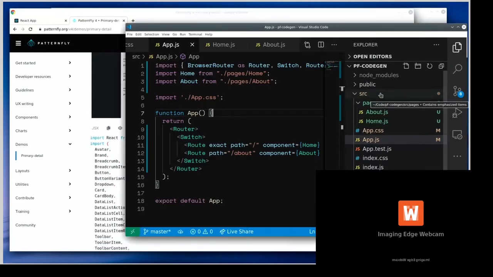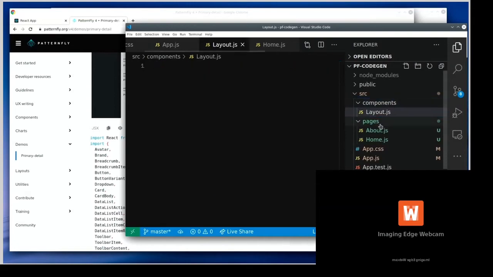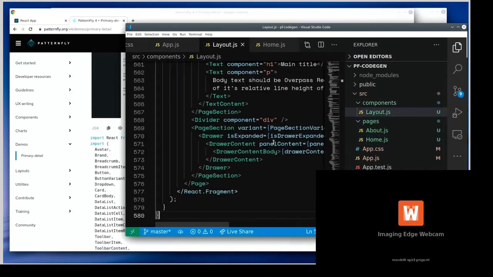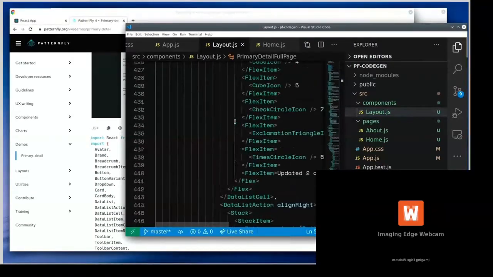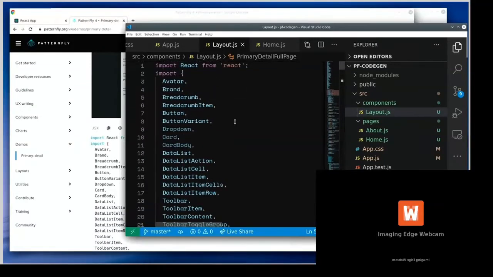I can go back to my source code. I'll create a components folder, and I'll just create a layout file. So that will be my main layout that I'll use in my other pages. So why don't I go ahead and just copy all of it. And there's like 500 lines of code, but we'll strip it down. We'll just keep the basic minimum in just a few seconds, because there's way too much stuff to try to explain what's going on in here.